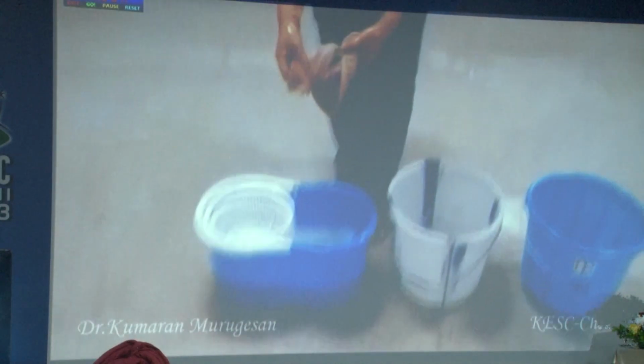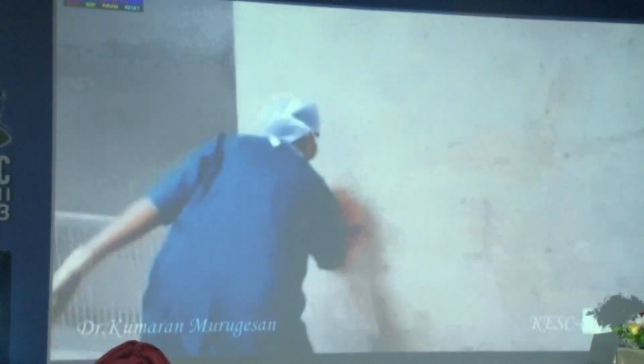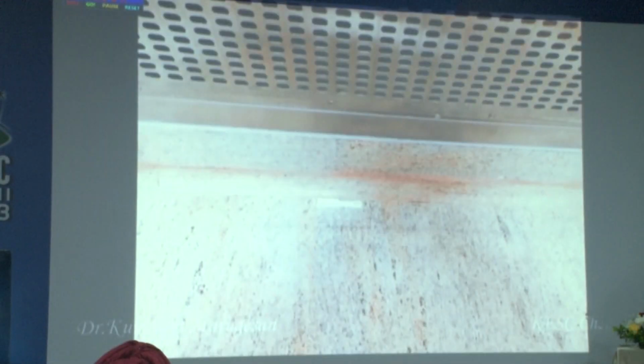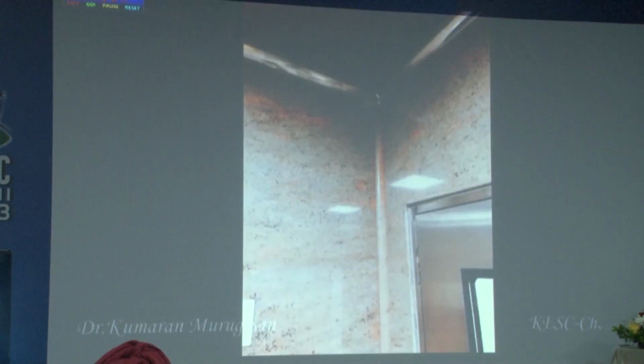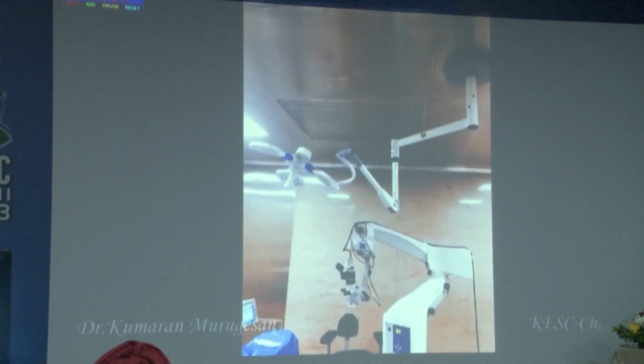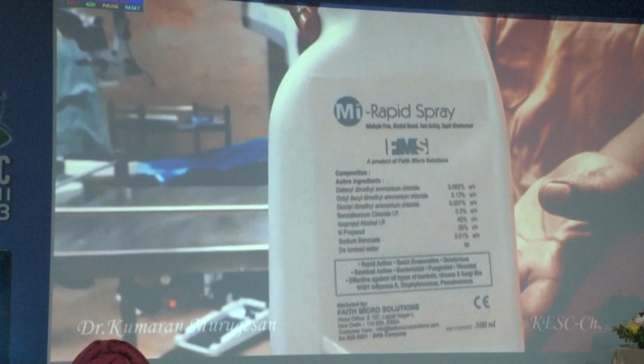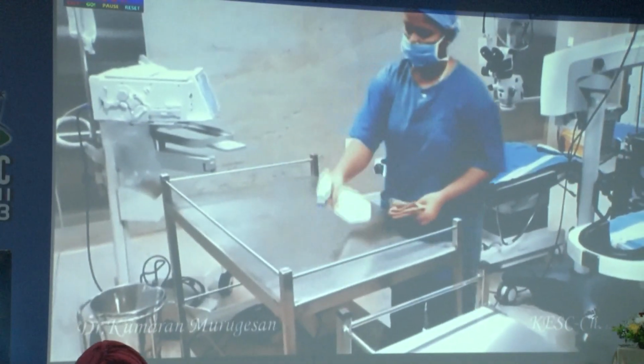The roofs can be cleaned once in a month, or depending upon the protocol you follow in your hospital, and also depends upon the volume of your surgeries. Making the edges of your hospital theater coved as shown here could avoid a lot of problems for your cleaning staff, because dust would not accumulate.